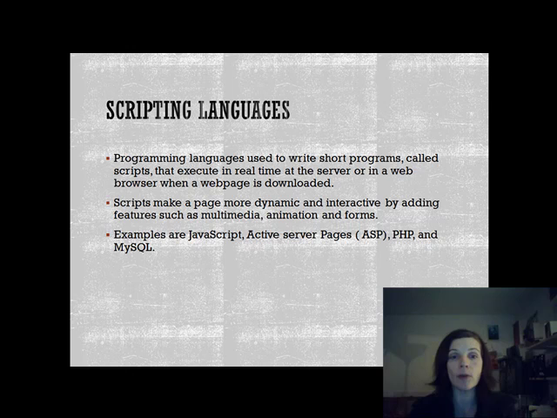Scripting languages are programming languages used to write short programs called scripts. Typically, scripting languages are used to make your page more dynamic, so some kind of interaction. Some that you may have heard of are JavaScript, ASP, PHP, MySQL, things like that.